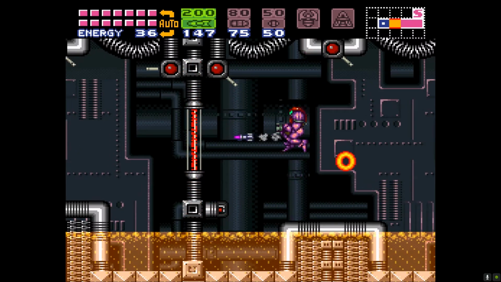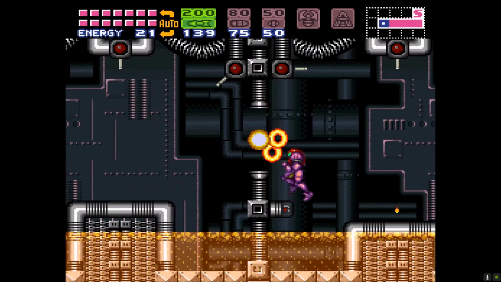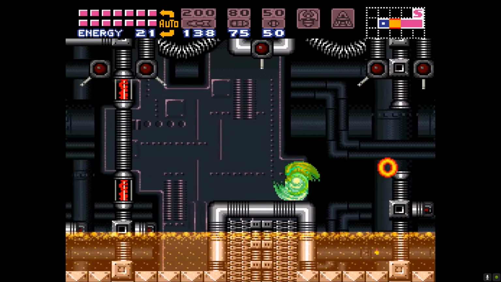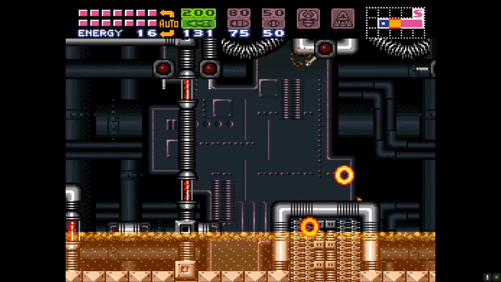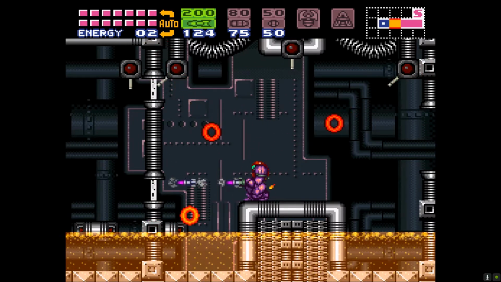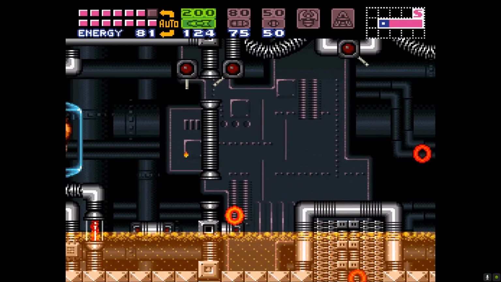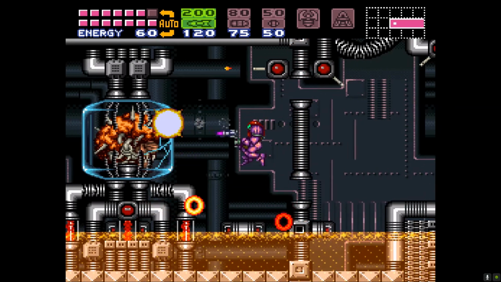Unlike other things you can shoot for missiles and energy, these will not drop those for you. Luckily, I've got all the energy tanks and the reserve tanks. And you gotta shoot these things with missiles quickly because they will regenerate themselves until you destroy them. There's the Mother Brain. Let's take it out.